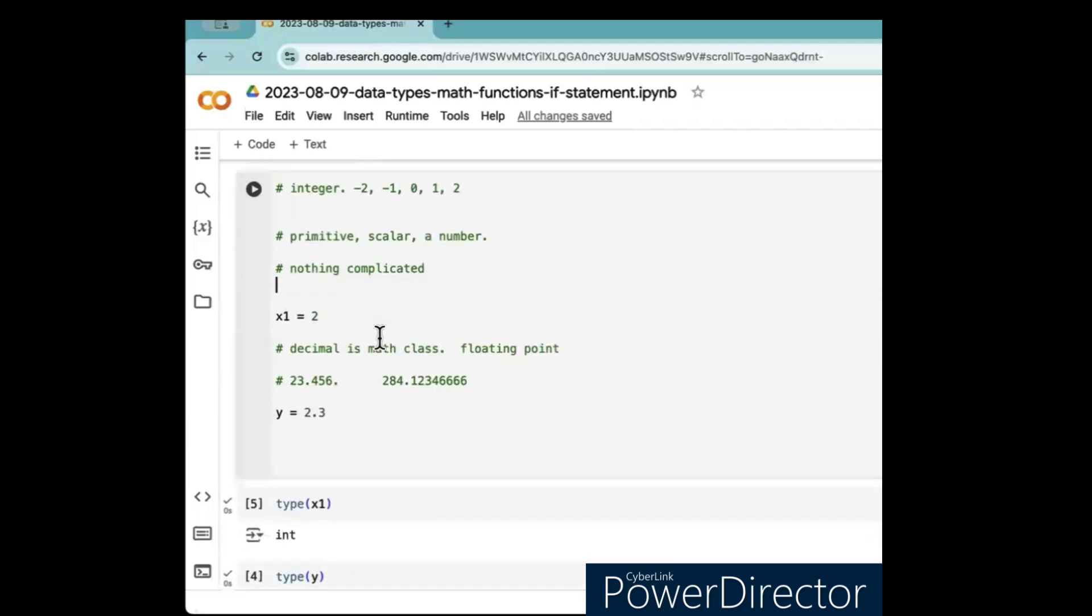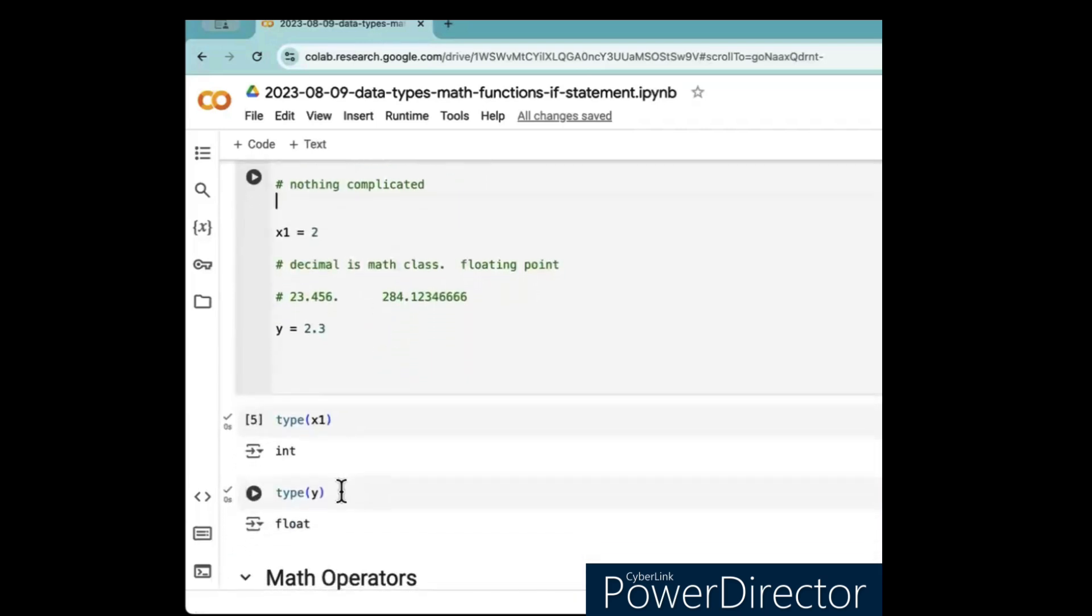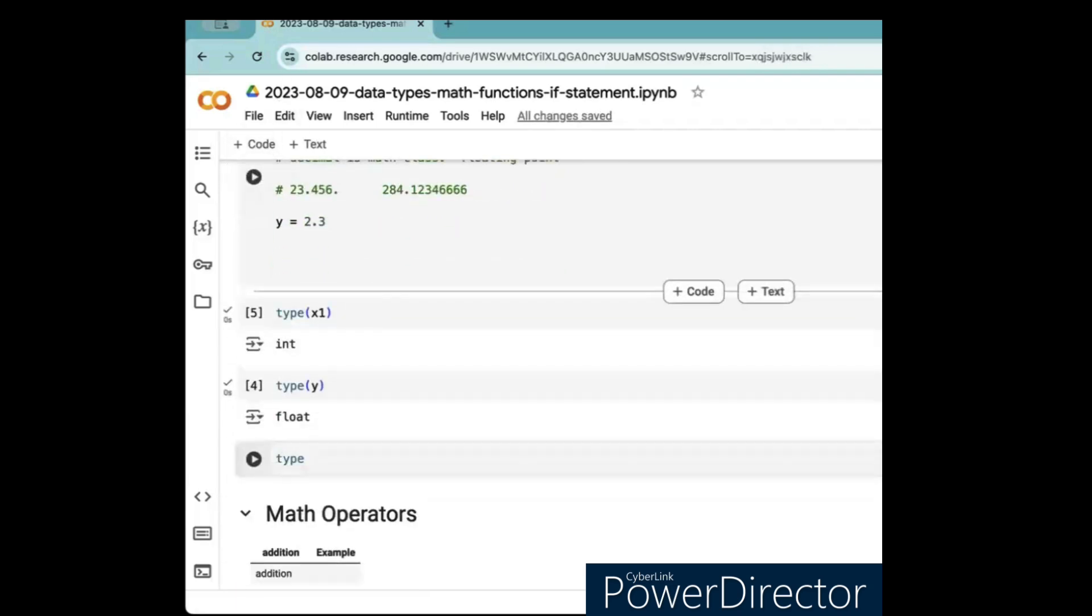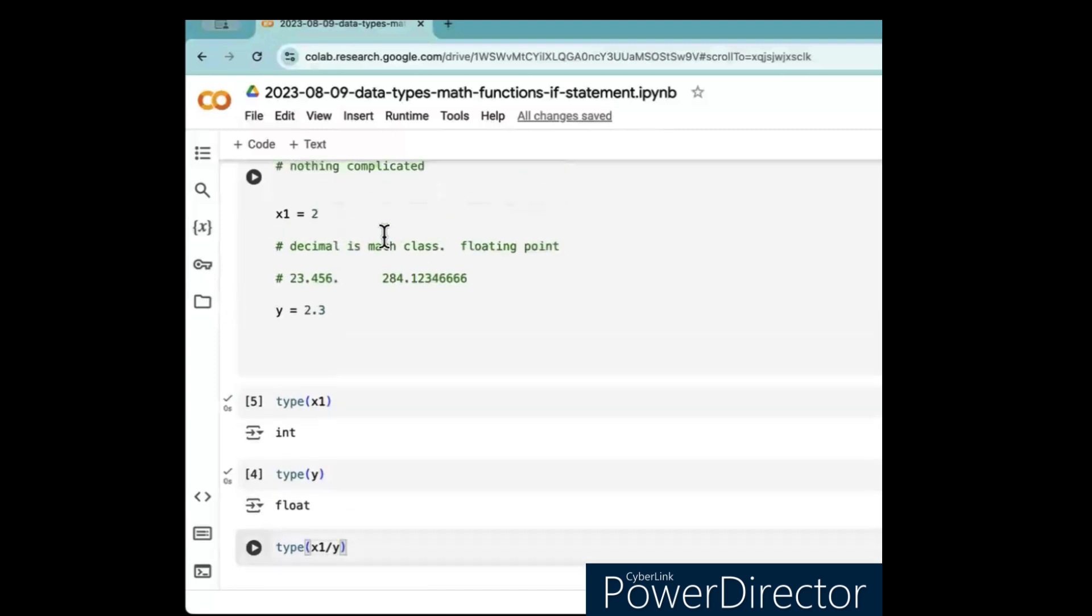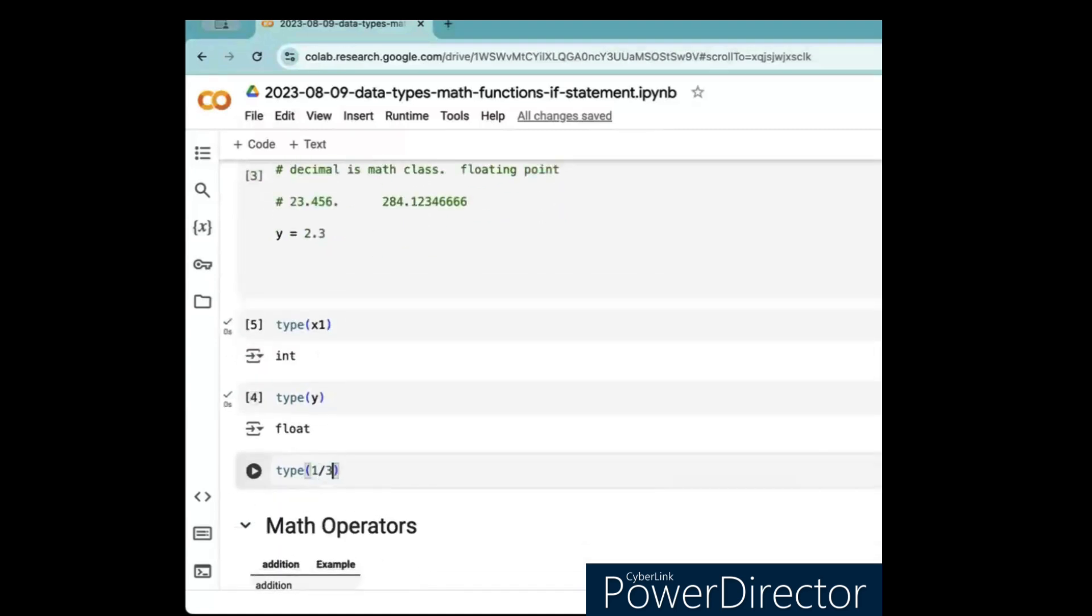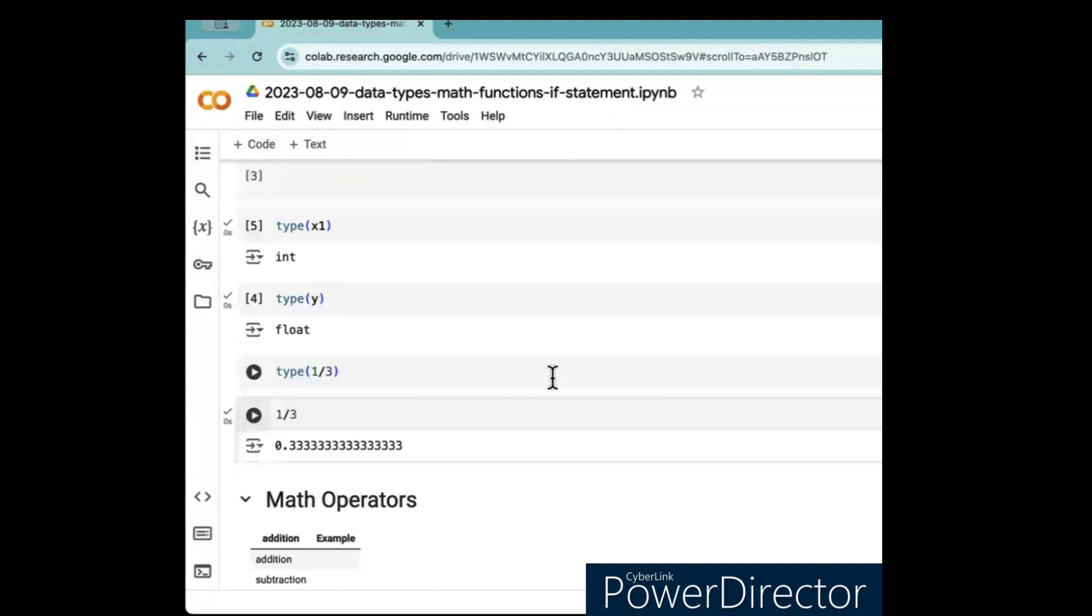Complicated data types have, are not primitives. They're just something different than primitive. Okay, so what happens if you take x and y, what do you think this is? What do you think type x1 divided by y? What do you think that's going to be? It's x1 divided by y. Yeah, what type is it? In other words, you're taking, you're right. What about, what about this? What about one divided by three? What's that going to be? It's going to be a float because one divided by three is not an integer, is it? This number here.